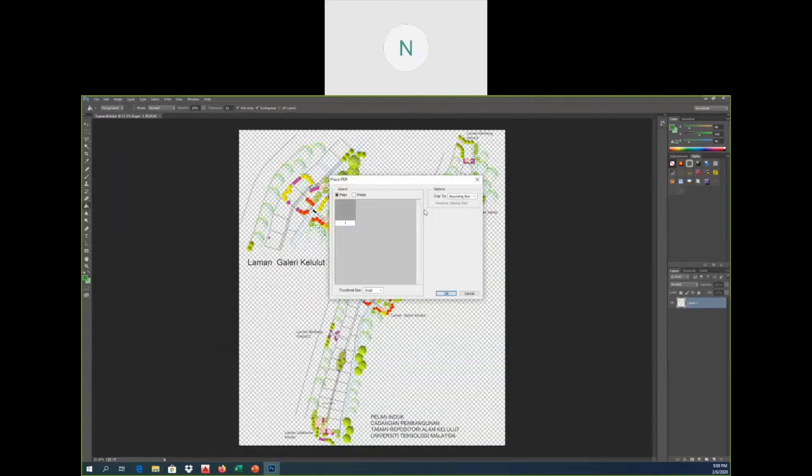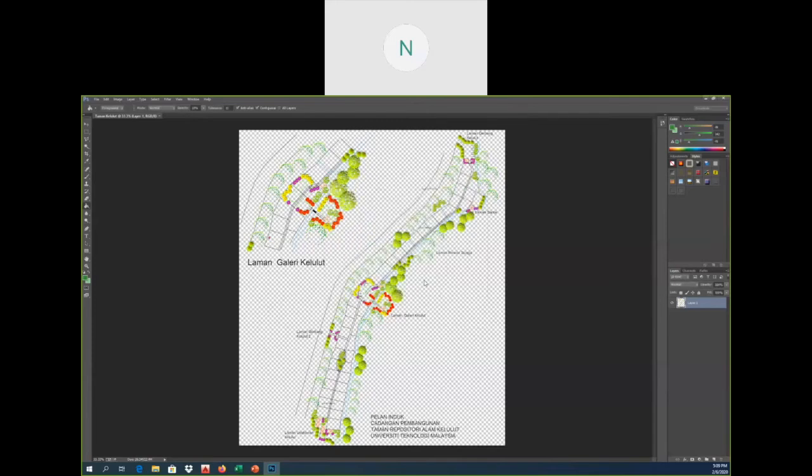So now you can see this. Okay, this is the park, right?